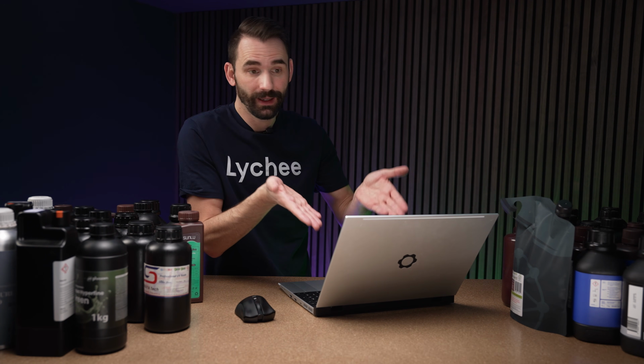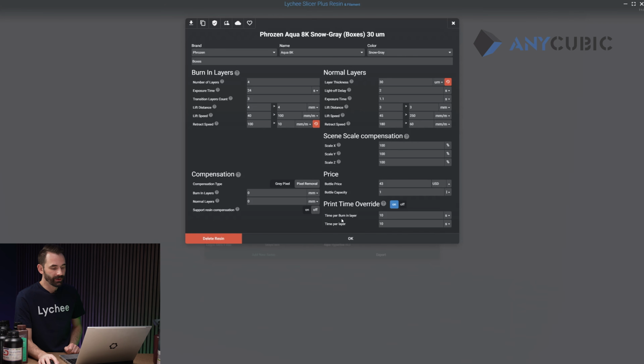No printer actually moves at the proper speed that the profile says it. It's physically actually impossible. And so what you do here is you time your burn-in layers. So you'll sit there with a stopwatch and you'll time the first 4 layers. You'll average it out. You'll put in how many seconds it took per layer. And when it comes to the normal layers, so maybe you wait till like layer 10 on this one to get past the burn-in and the transition, you'll time how long it takes for the printer to do a full layer. That's up, down, cure. You'll time it, you'll average it out, maybe 4 or 5, and you'll put that value there.